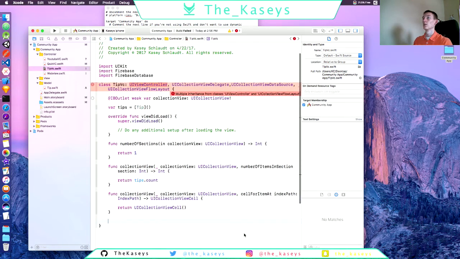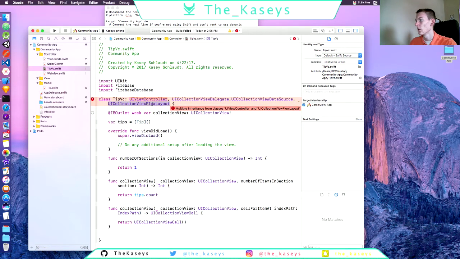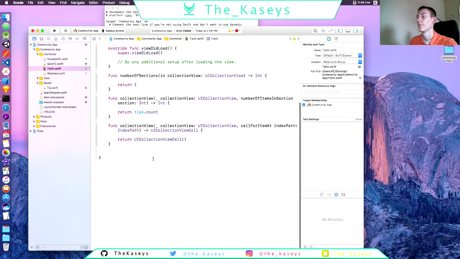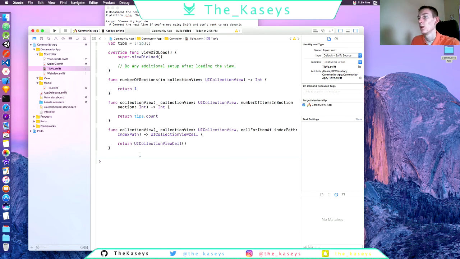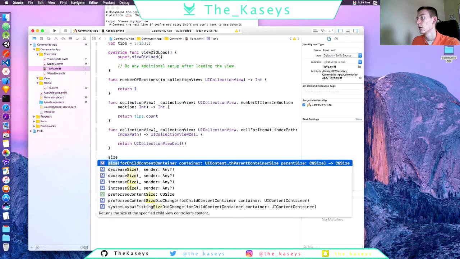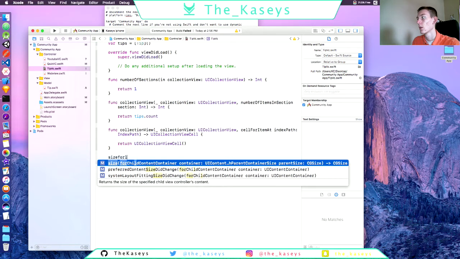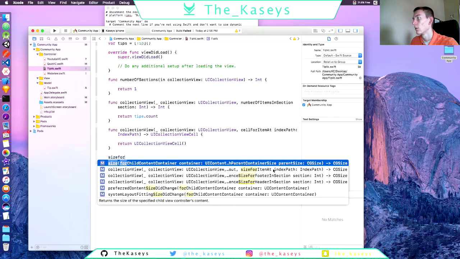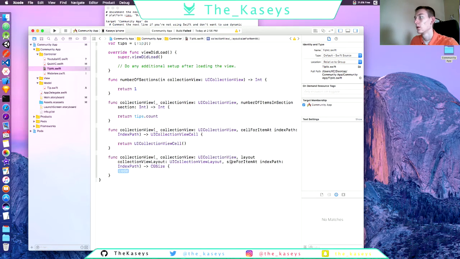Please don't make me write out the whole entire thing. UI collection view delegate flow layout right here. Okay, that's what was wrong. Size for item, layout. This is the right one. Paste that in there, save that.